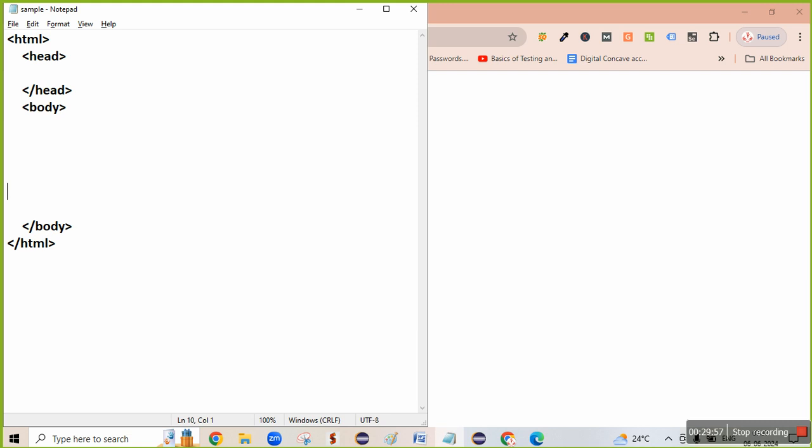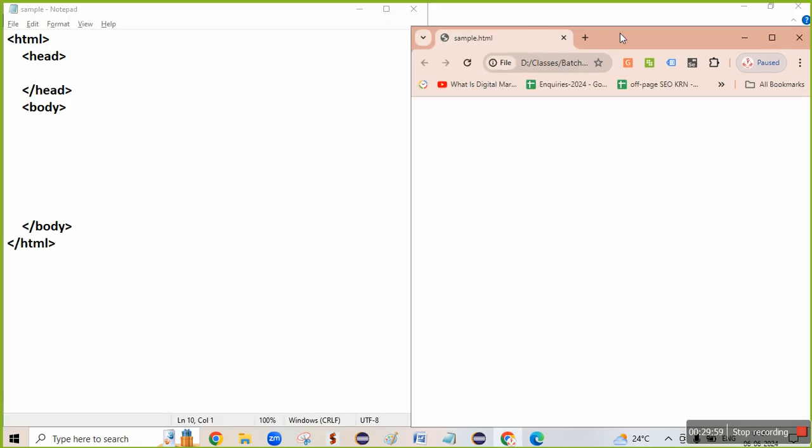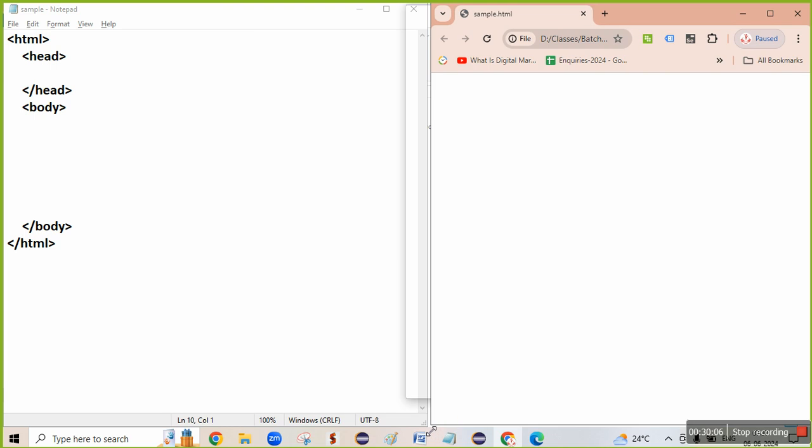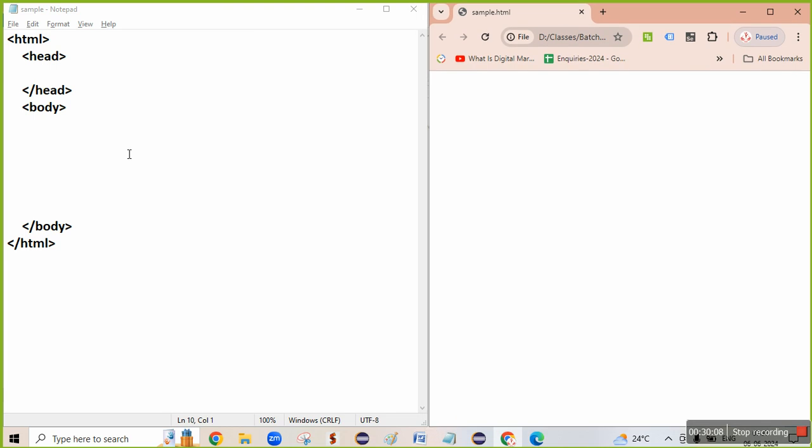Few developers keep the source code on the left hand side and the browser on the right hand side.